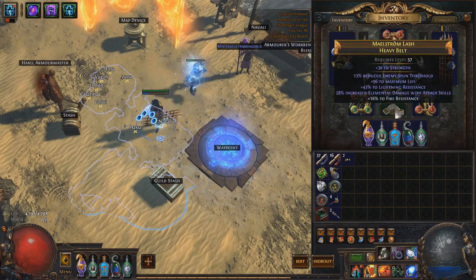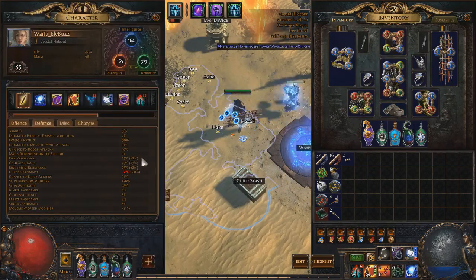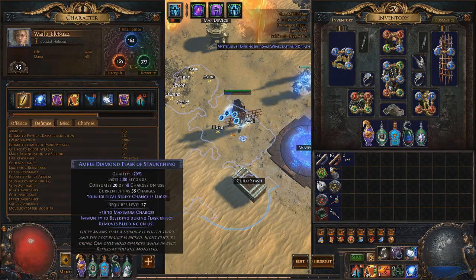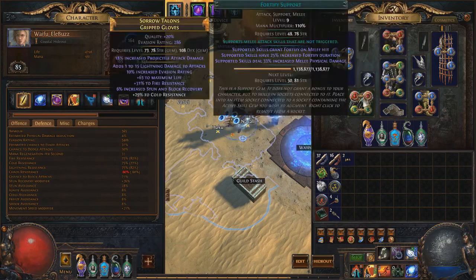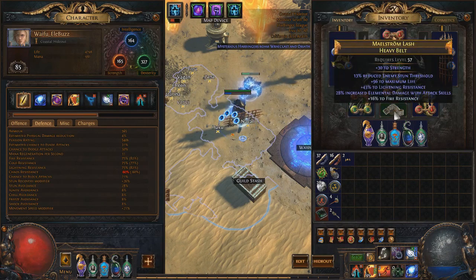Belt's nothing spectacular. This 16 fire res, ironically, is actually giving me Wise Oak status right here, because I was tired of not having Wise Oak up unless Vinctor's was up, so it took me a while to get my gloves like this, 29 cold res. That fire res has to be perfect, it could be lower, but it was so hard to get these gloves. But yeah, the belt is just life, as much life as you can get without sacrificing too much, and then you just want reses, and then wood.